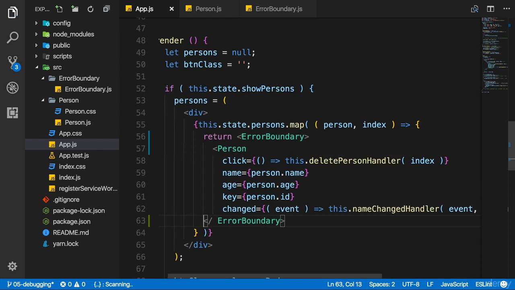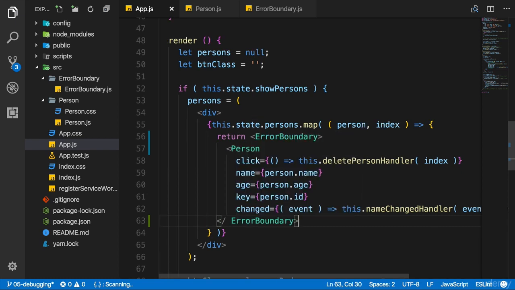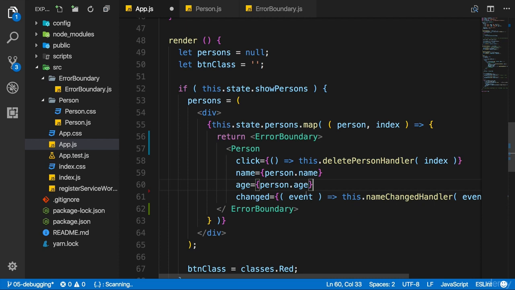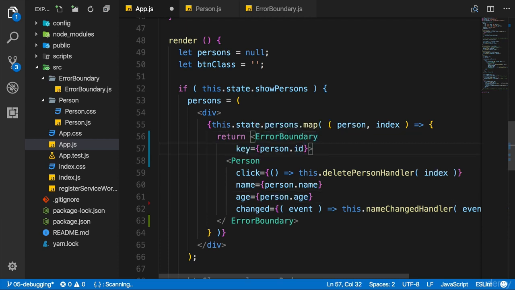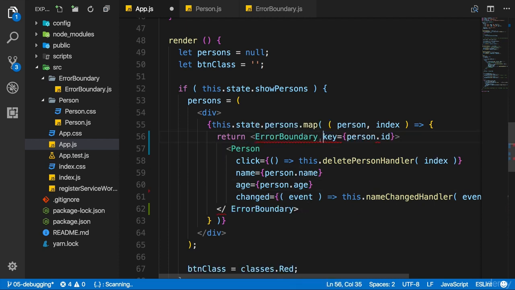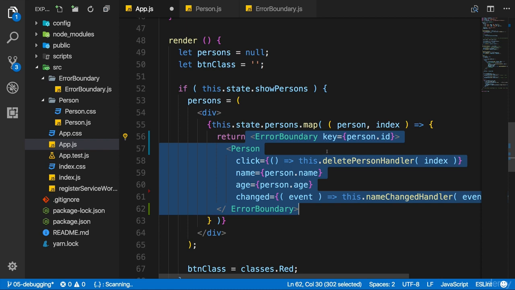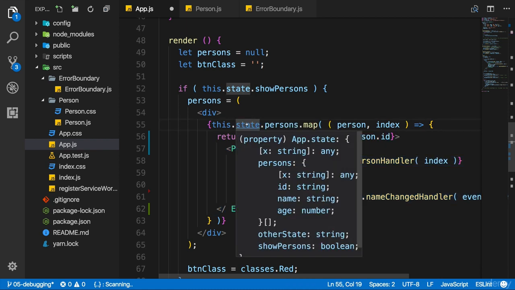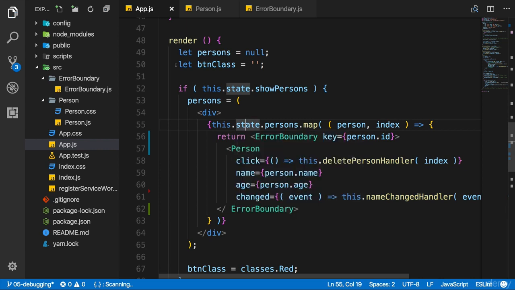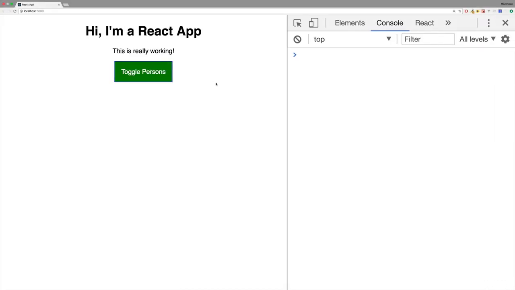In the case of ErrorBoundary, that's its job. Now, with the person wrapped with ErrorBoundary, we also have to move the key to the ErrorBoundary, because this is now the outer element which we map. And the key always has to be on the outer element in a map method, because that's the element we actually replicate. Now, with that, let's save this, make sure all files are saved, and go back to the application.